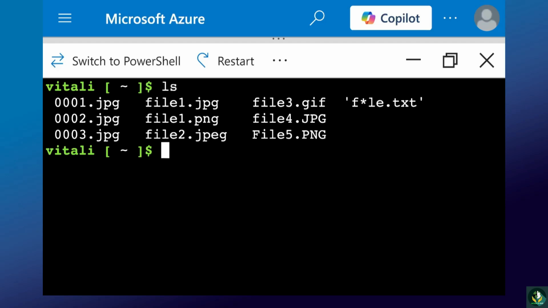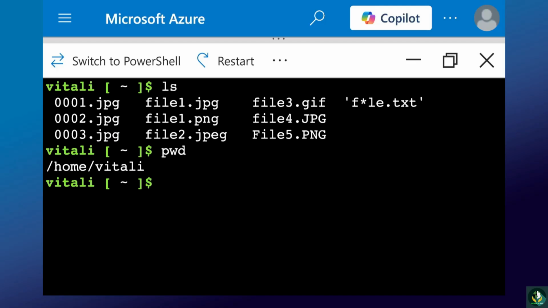So now let's add an argument to this command, because when we ran this command itself, ls, it revealed the contents of the current working directory. And by the way, to check your current working directory, you use the pwd command. As you can see, here is my current working directory.